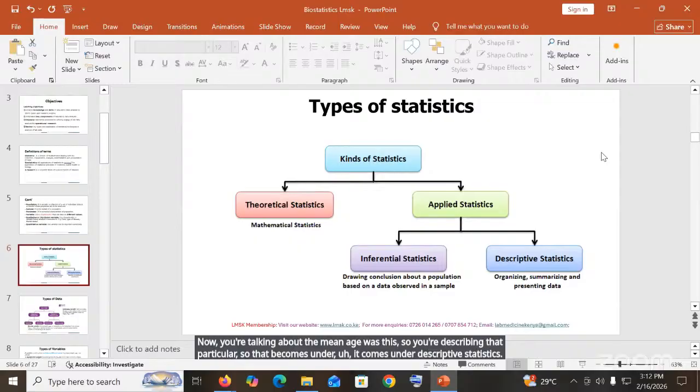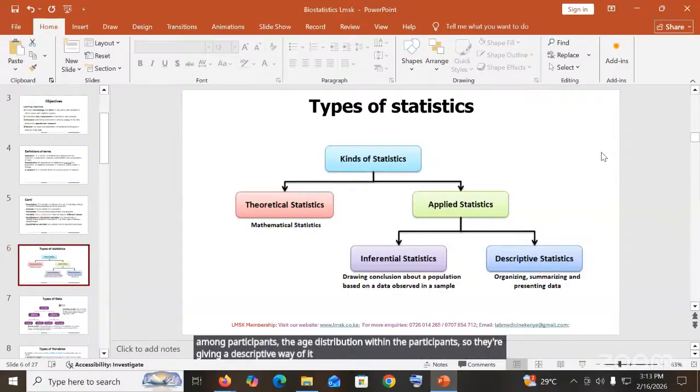Now, when you are writing a paper, you will not do inferential statistics first. You will first of all do what you call descriptive statistics. Even under discussion, you will give a description. And you see most papers put this as laboratory characteristics, descriptive statistics. They give the age, the gender, how the gender was distributed among participants, and the age distribution within the participants. So they're giving a descriptive way of it.